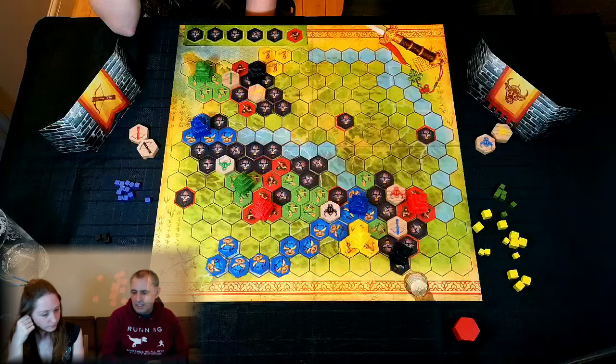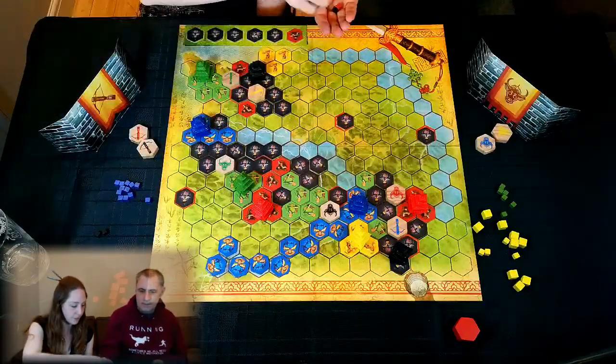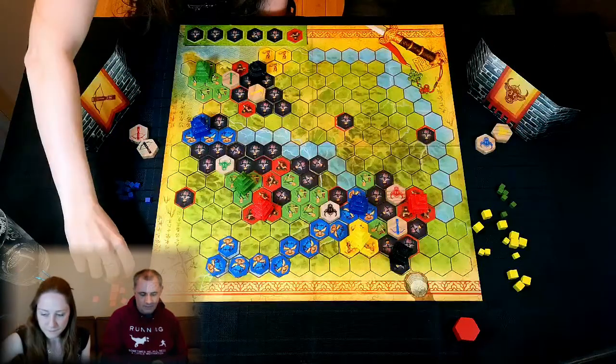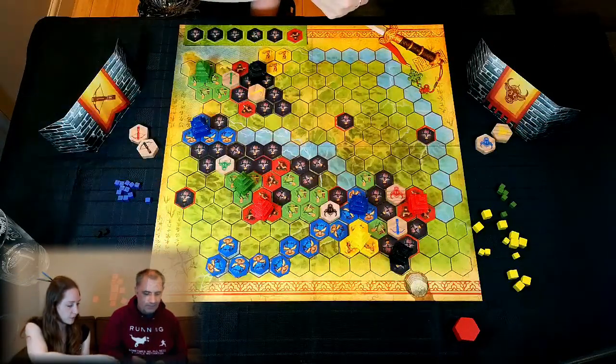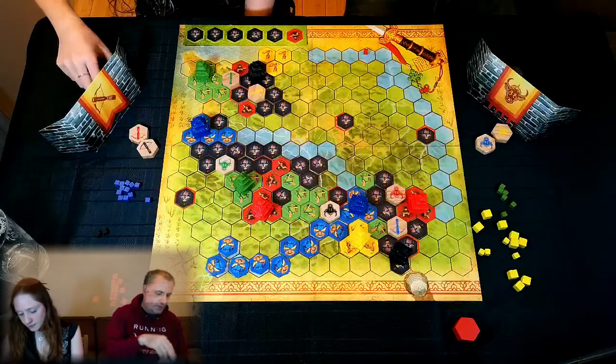So I get red, black, and green. So I get 1 green. A red, a black. 2 red. Oh, 2 red, sorry. Did I give you 1? You did. Sorry, I apologise. 2, 3, 4. There are 2 tiles left in the bag.